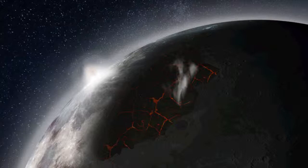The peak thickness for this lunar atmosphere, the researchers claim, would have occurred about 3.5 million years ago, and it managed to persist around the moon for about 70 million years before it all trickled out into space. The new study highlights a pair of major gas-producing regions, the Serenitatis and Imbrium basins, which were filled with lava about 3.8 and 3.5 billion years ago, respectively. Interestingly, these findings could influence the location of future lunar missions.